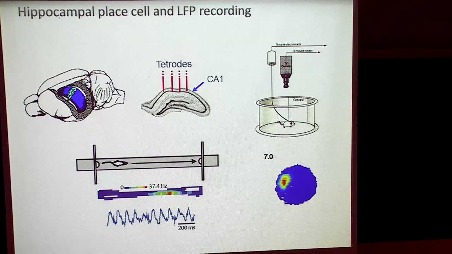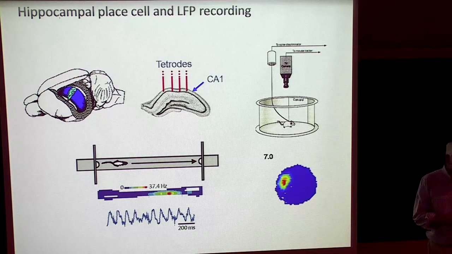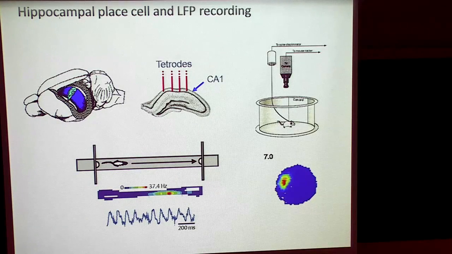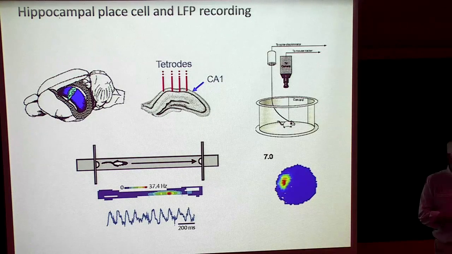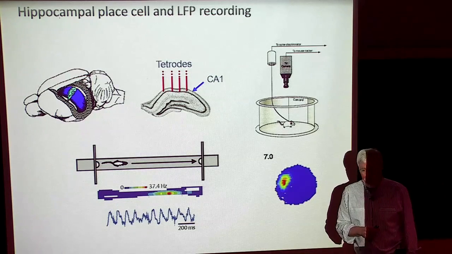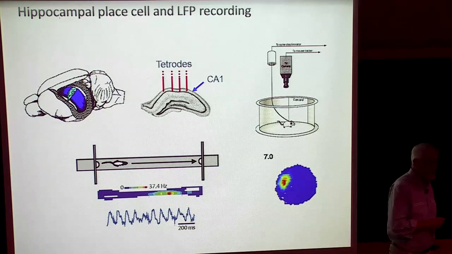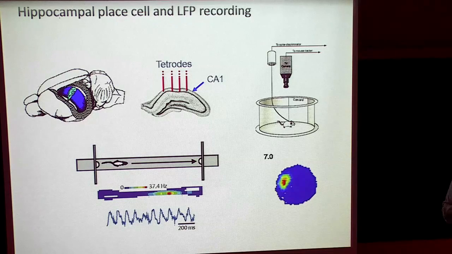In general, place cells in two-dimensional environments, shown here, are direction-free. They're independent of the direction that the animal is heading, so it makes little difference if the animal is moving north or south or east or west through the field. Whereas on a linear track, they tend to be directional. I don't know, maybe Mayank has an explanation for this, but we really don't understand why that is the case. It's an important observation, and there are some situations in which that's not true. You sometimes find cells which fire in both directions, but by and large, the cells fire in only one direction on the linear track.